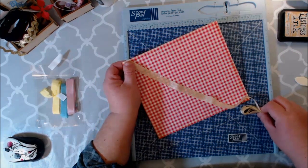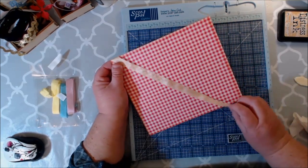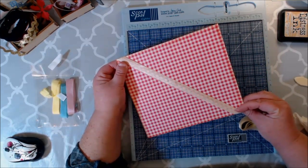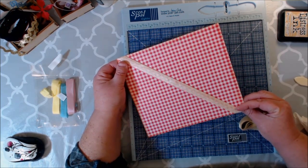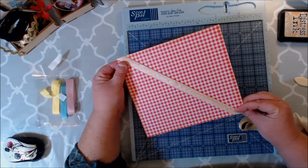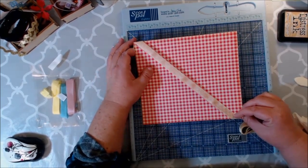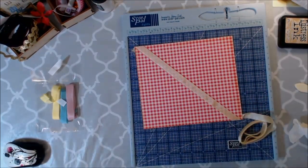Let me double check on that and I'll be right back, because basically there are going to be no measurements for this. Okay. I know it sounds odd, but the way we're going to do this, we're just going to go ahead and place the ribbon on here, and do the best that we possibly can to make this correspondence board without actually using measurements. What? I know. So anyway, I'll be right back. Let me try to make sure I have enough ribbon here.